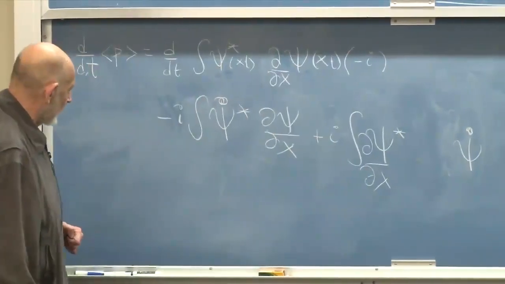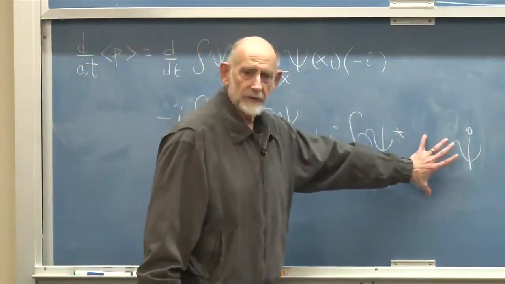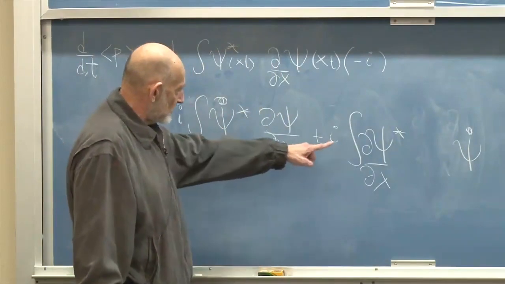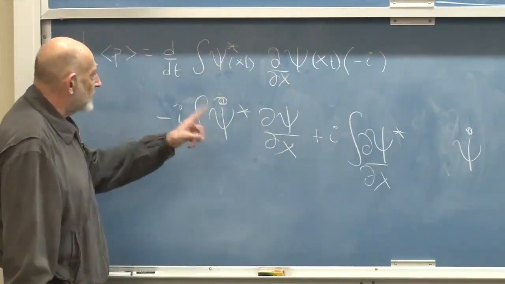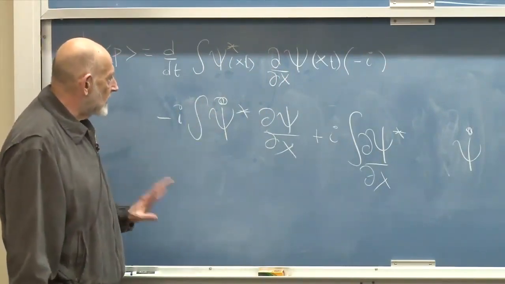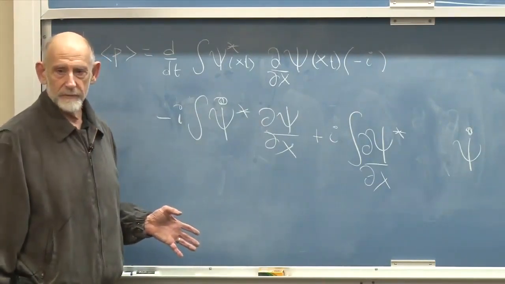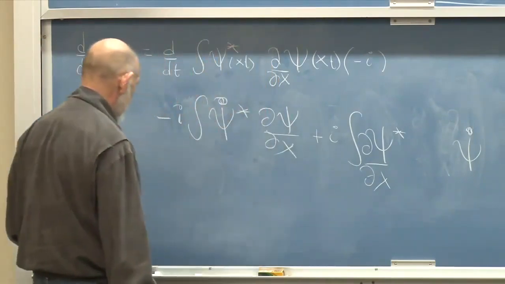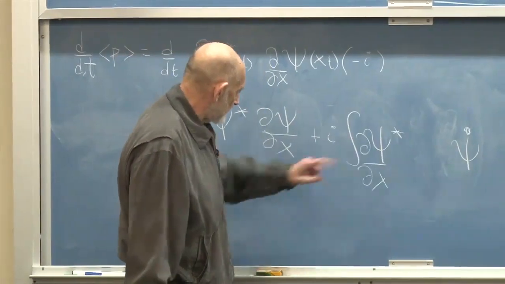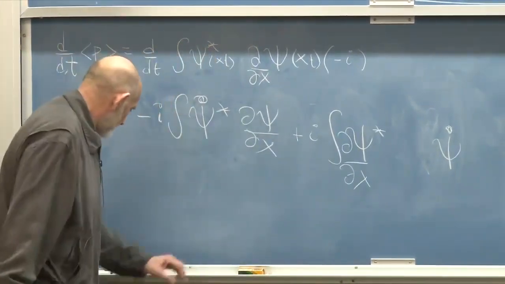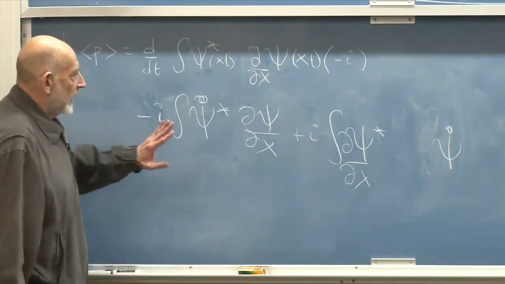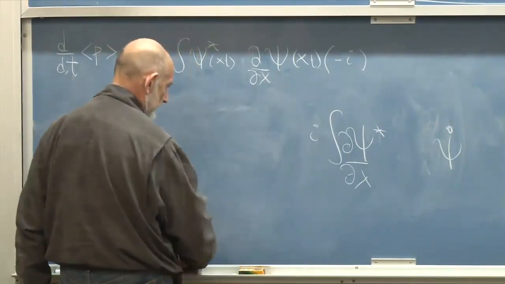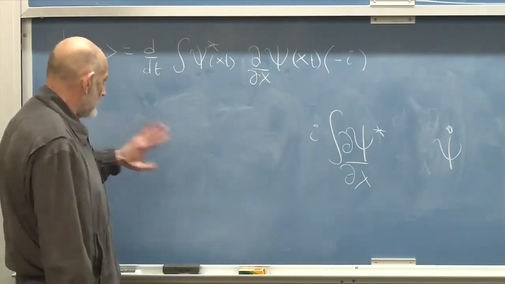Now, the reason it's convenient is because the thing in here is the complex conjugate of the thing here. Psi dot star is the complex conjugate of psi dot. D psi by dx is the complex conjugate of d psi star by dx. But notice it's I times the difference. What do I get when I take I times the difference of two complex conjugates? You get a real thing again. So I think it's just the real part of this. Well, let's just keep going. We can erase this and remember in the end that the answer has to be twice the real part of this. And we don't have to keep track of both of them.